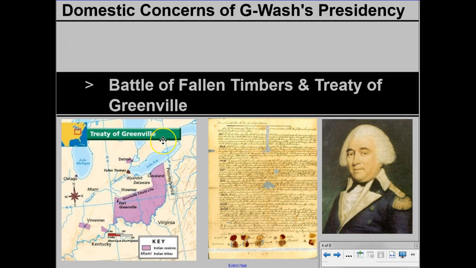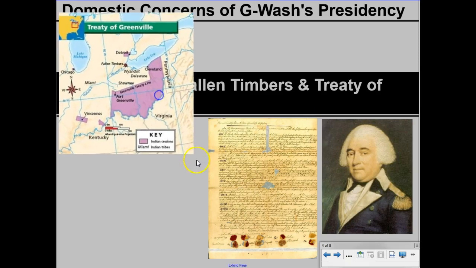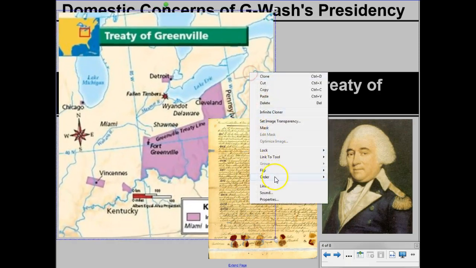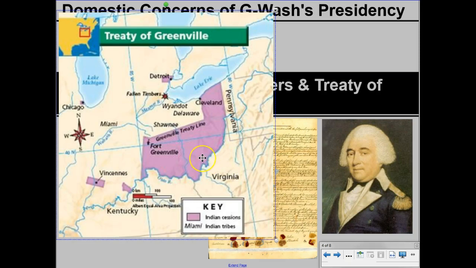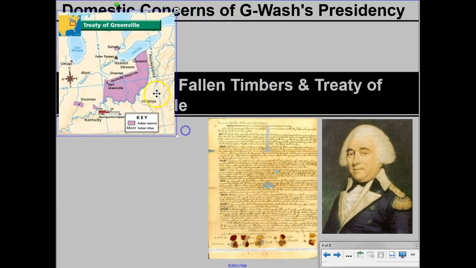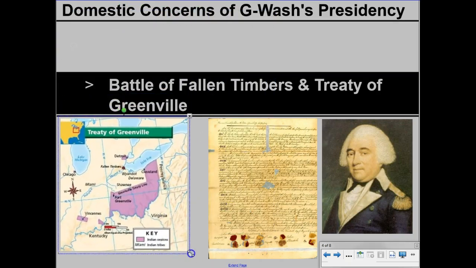So you can see the Treaty of Greenville here, and you can see in the purplish color here the land that was given up to the Americans and ceded by the different Indian tribes. And this, of course, is going to now be open to settlement. And what we really saw here, the main impact was that the people out on the frontier were happy that Washington was able to send some men along with General Wayne to be able to put down these tribes, gain these lands, and then allow them some freedom of movement and protection along the frontier.